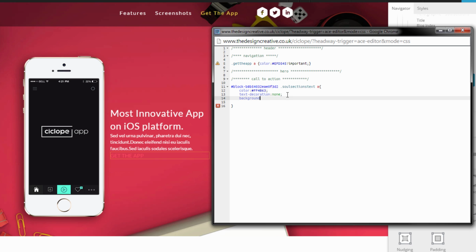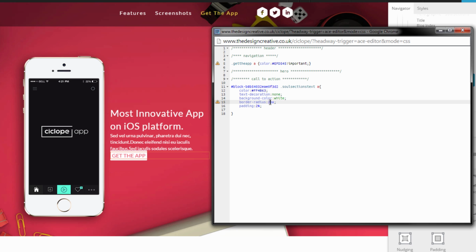And we're going to say background color. We want it white with a border radius of 3 pixels. And the padding 2%. I think that border radius might be too much.